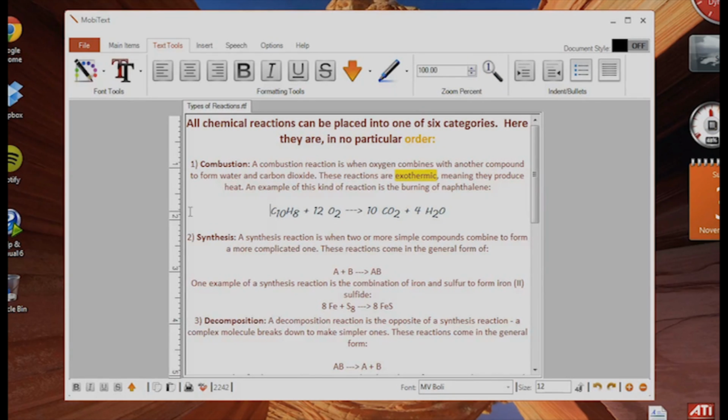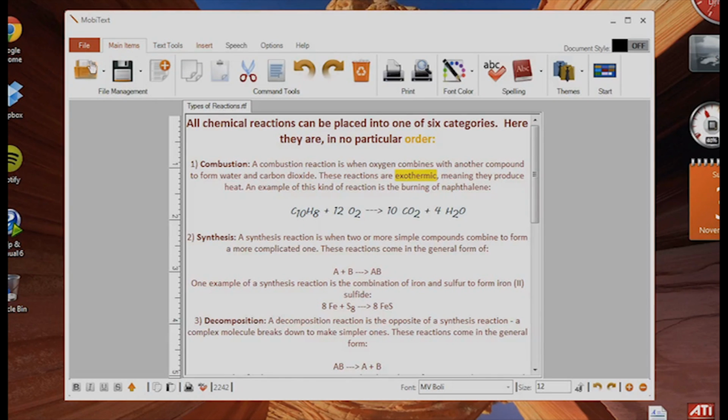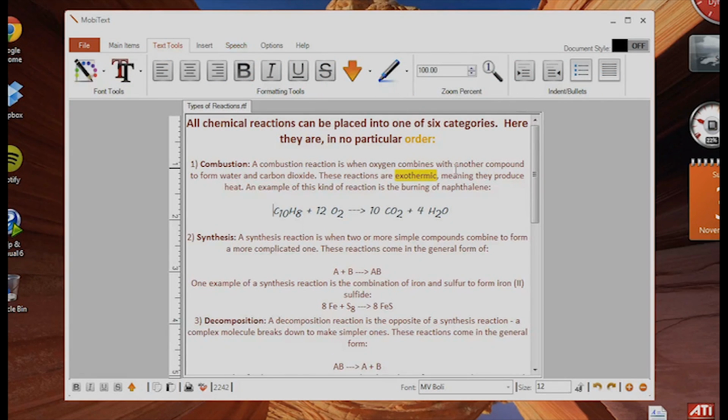Now next up will be indent. Usually what this does is it just indents it for you. Of course, if we don't like that, we can go back to main items, go ahead and undo that. Of course, the same for the other direction. We can also do bullets. We also have the bullet remove, which will remove that bullet and go ahead and put it back.